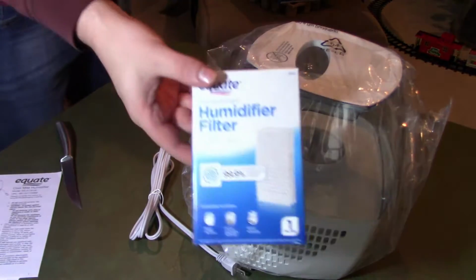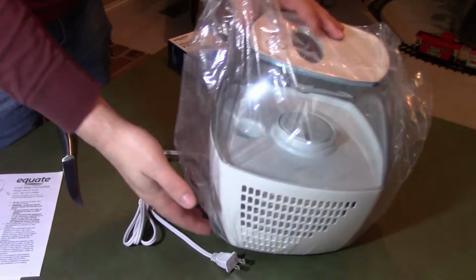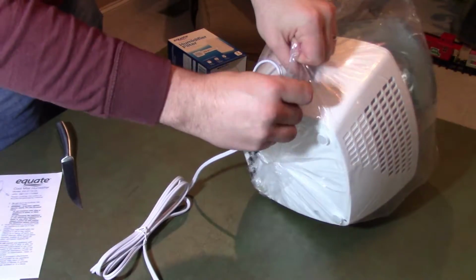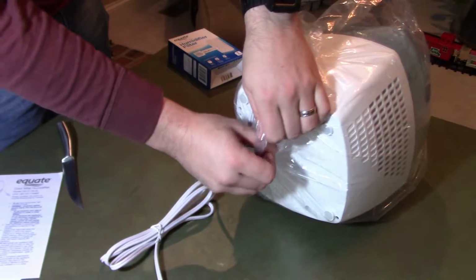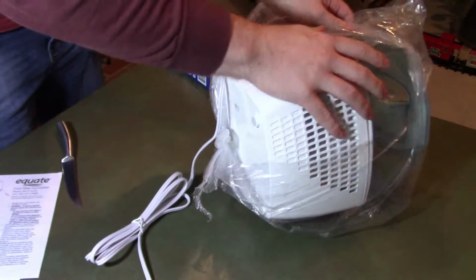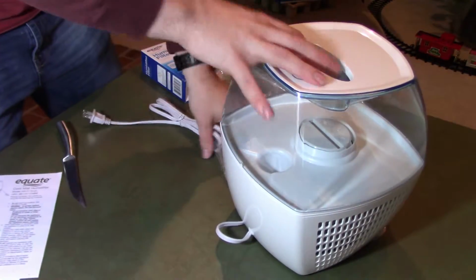When I say prone to leaking, I really thought I would finish this video in a few weeks' time and say, hey, how's it working out? What's the filter look like? Is it already moldy? Things that happen with these humidifiers on a regular basis. But I had to do a really fast review because this thing started leaking, not right out of the box, and that's why I'm doing it.